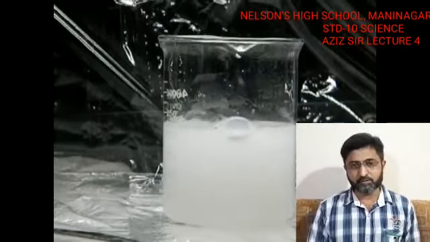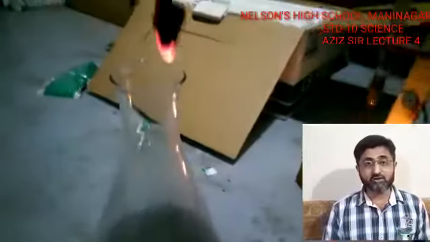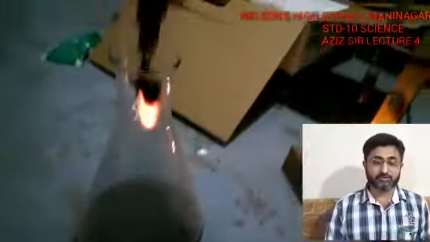Now the next reaction that is being shown to you is carbon. You are able to see this coal which is burning in the presence of oxygen. When it is put inside this conical flask which has an excess amount of oxygen, it burns with a very bright, very high flame, which shows that an excess amount of heat energy is produced, forming carbon dioxide. So carbon dioxide is being formed, basically CO2, and heat is being formed. Excess heat, rather, due to the high flame produced by burning of coal.